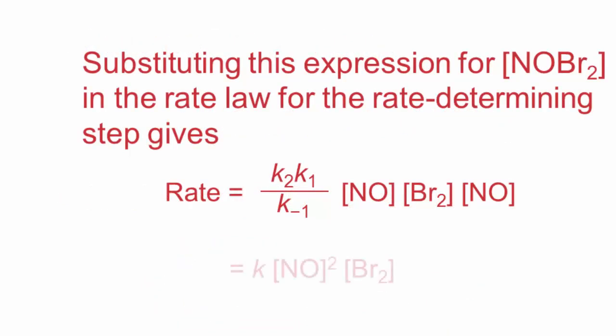So when you substitute that, basically we're going to end up with two NOs, a Br₂, and all the Ks. So what we're going to do is, instead of all these Ks like this, we're just going to simplify it and write K. We're going to combine both the NOs and have nitrogen monoxide squared, so it's second order, then concentration of bromine. So the final rate law for this would be rate equals K times the concentration of nitrogen monoxide squared times the concentration of bromine. So there's two examples of how to use reaction mechanisms to write a rate law, which is our third and final method for writing rate laws. If you have any questions, let me know. We're going to be working on these tomorrow.